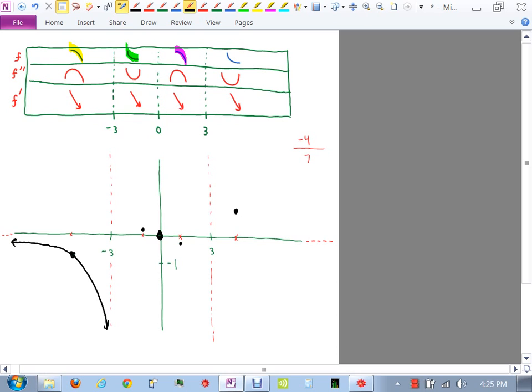What about from the origin out to the left, out this way, right? I've got to look like the left side of a smile. So I'm going to connect those dots. It's got to go like this and then go through that, and then go up. And the vertical asymptote forces it up, right? Coming out the right side, it must look like the right side of a frown. So it looks like this.